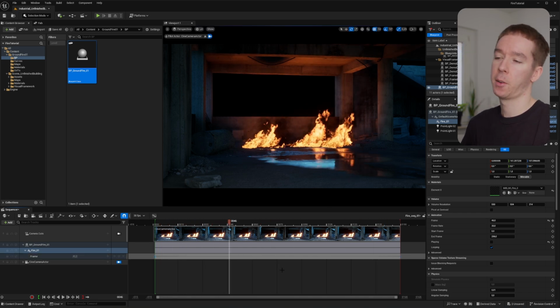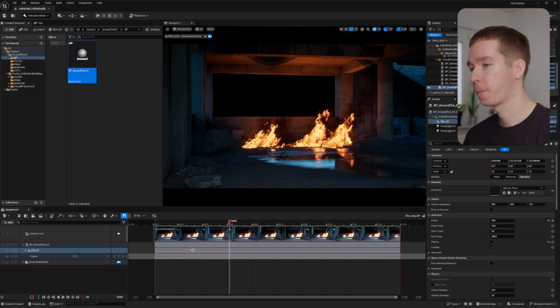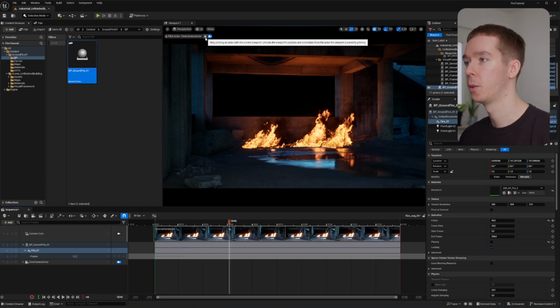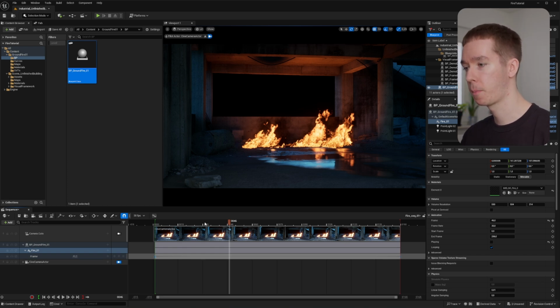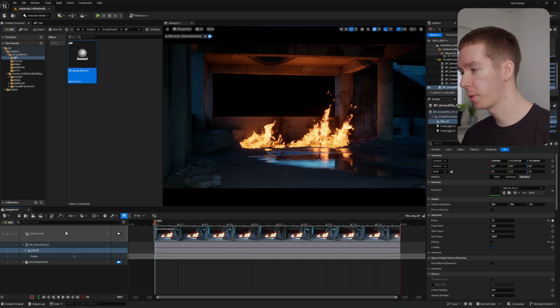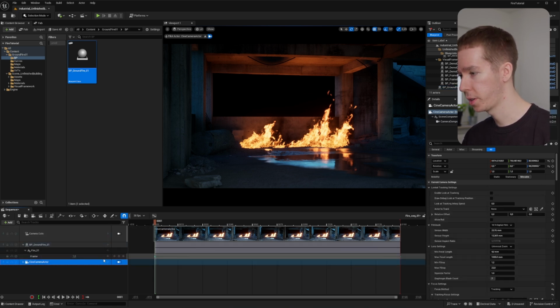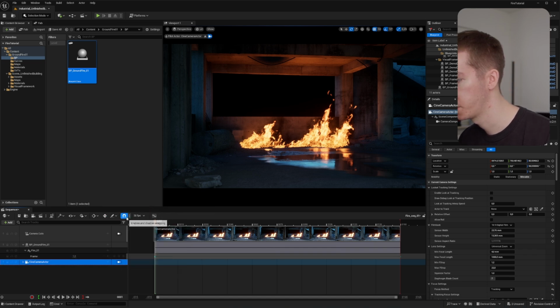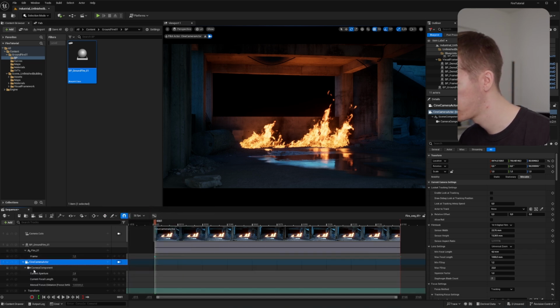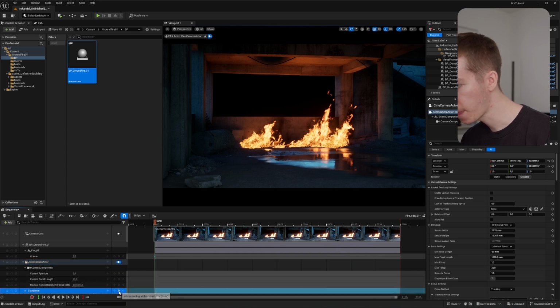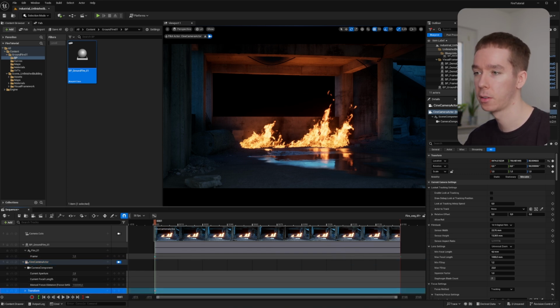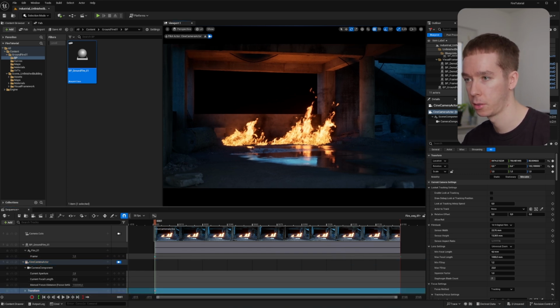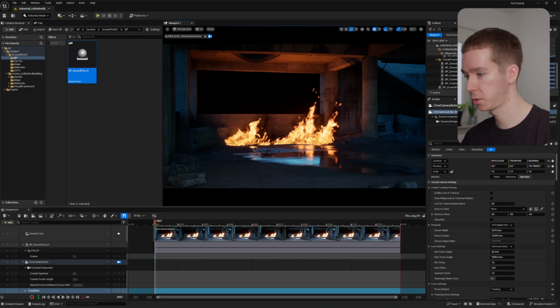Okay, so the fire is playing in our sequencer now. We can quickly make a nice animation with the camera. So we can select the camera, hit transform, make a keyframe on frame 1, like this.